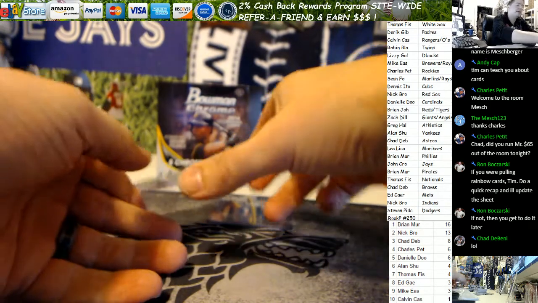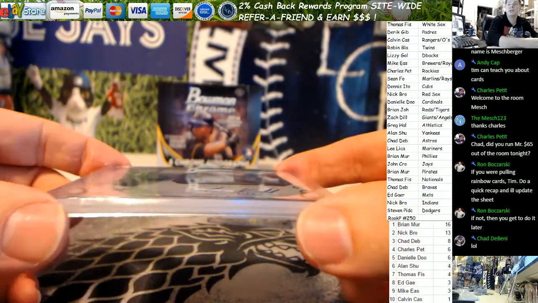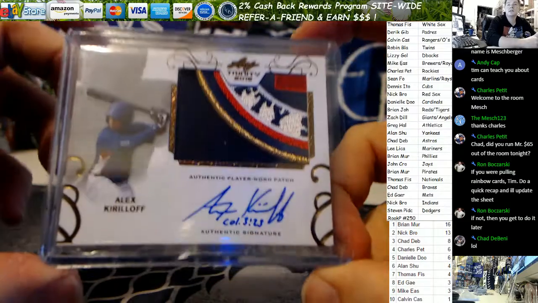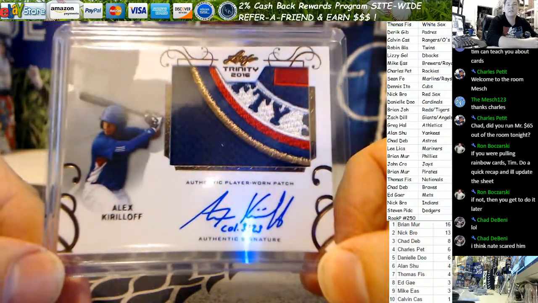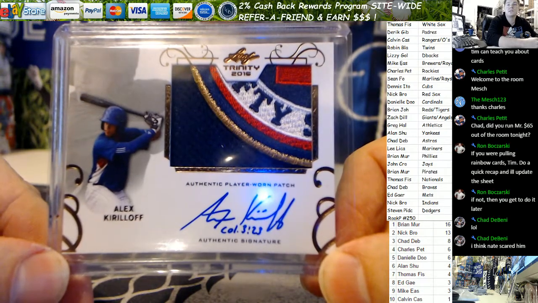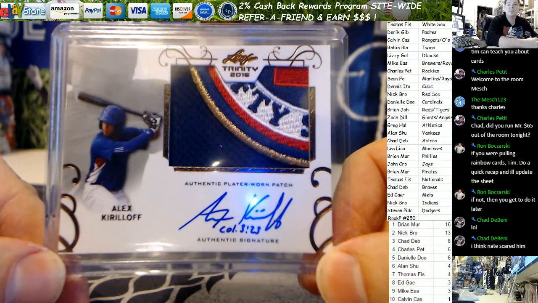Look at this patch. I think somebody was not too happy about hitting this team. I don't think they're going to be too disappointed now. AK, Robin, that's all you. Beautiful patch for the Minnesota Twins. AK with the Bible verse inscription.